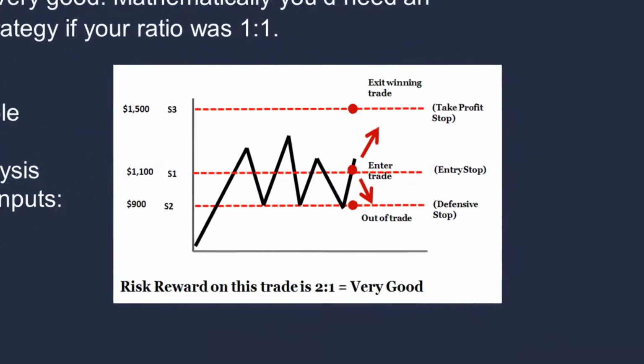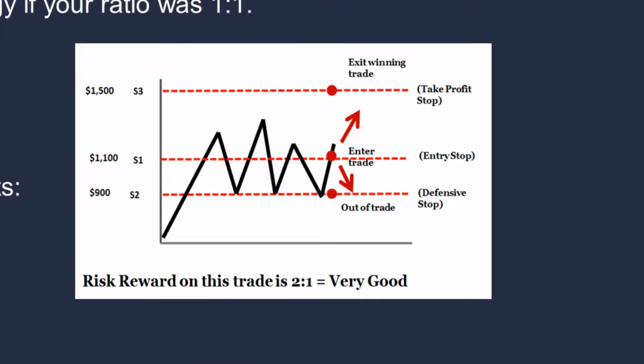And in this example, in the bottom right hand corner, we've got a gold example. I've drawn it quite crudely, but it illustrates the point. For whatever reason, the analysis says that stop loss wise, we want to go out under 900 with our stop loss. We're getting in the trade at 1100, and we've got a target of 1500. So this gives us a 2 to 1 risk ratio.